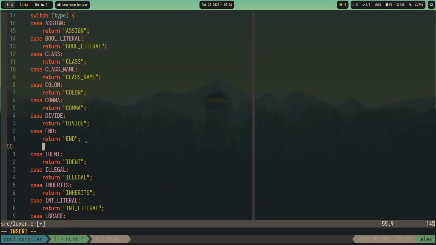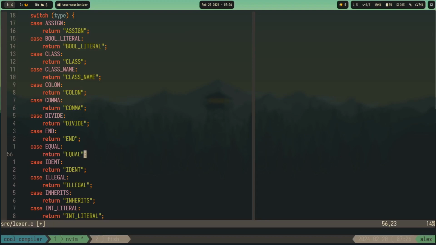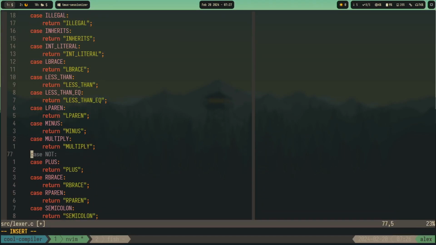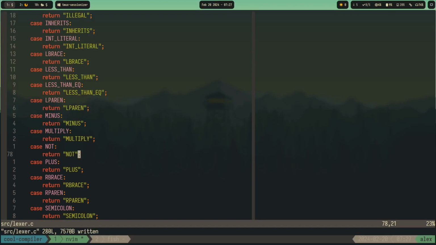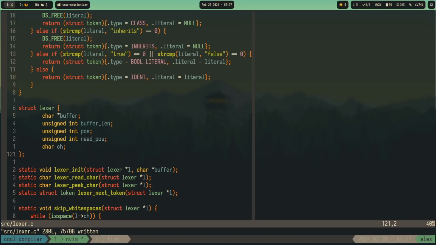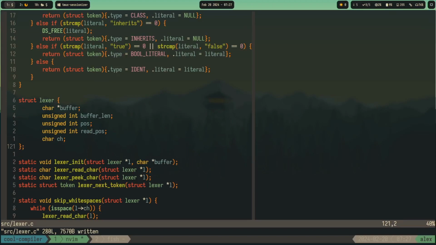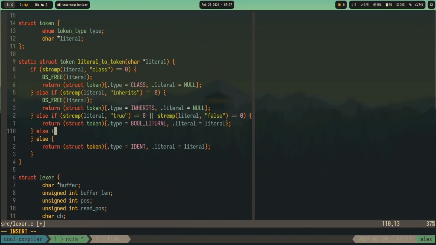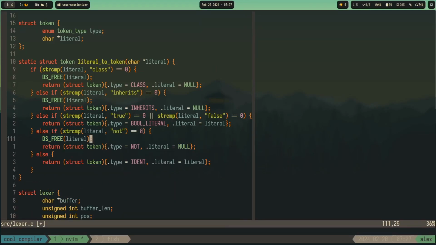So here is not. Okay, that's good. And okay, not should come in here. If we find the word not, then we just create a not token.